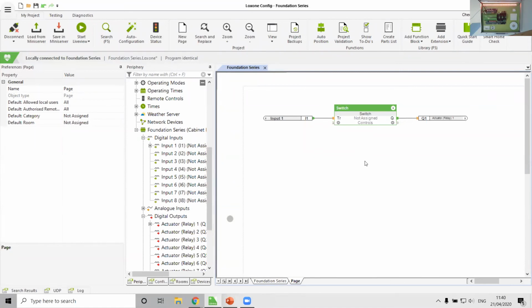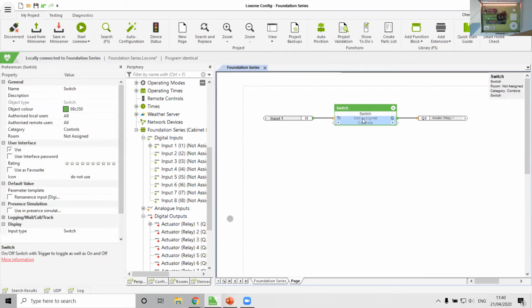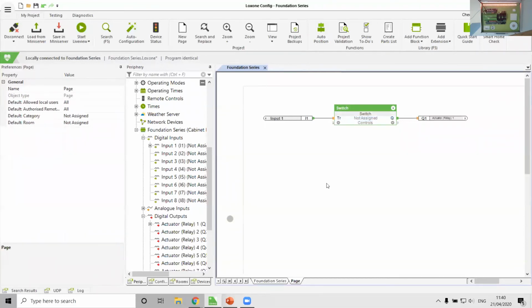on our app. And that's because it is function blocks that are shown on the app, not inputs, not outputs, but these things. And we can tell that because on the parameters of the function block, we have a tick box here, in use. And that means that it is used in the user interface. Cool.